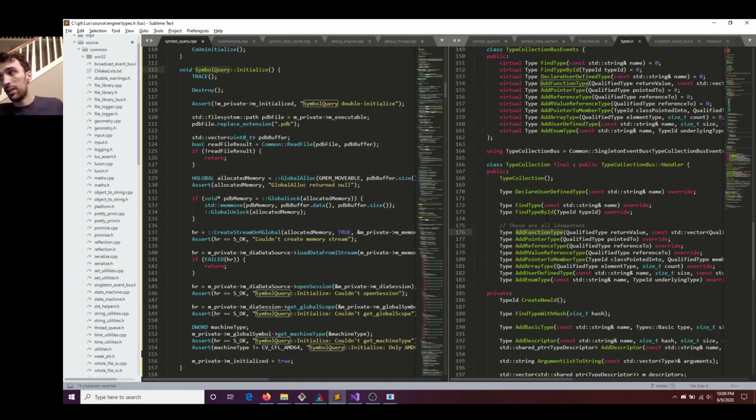Man, that would just be a mess, right? So it calls these functions directly and tells the type collection, hey, this type exists now, that type exists now. So those types arrive in the UI thread's hands before anything gets through the event queue, the message queue. And I could do something like that here.